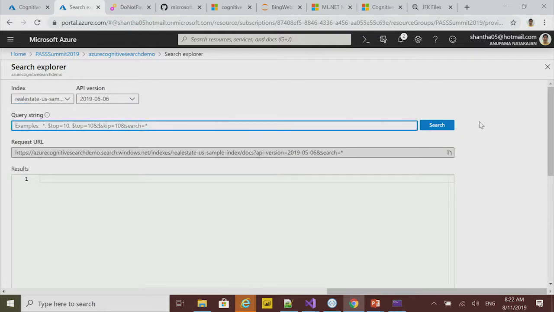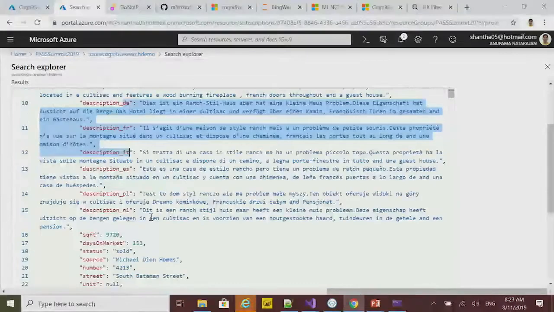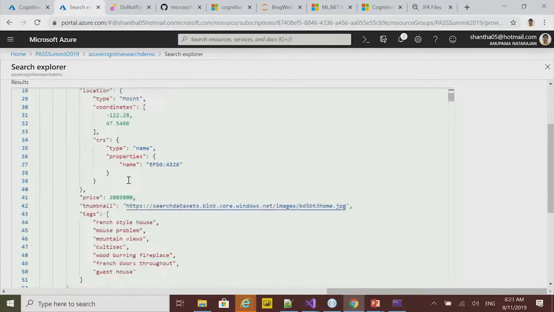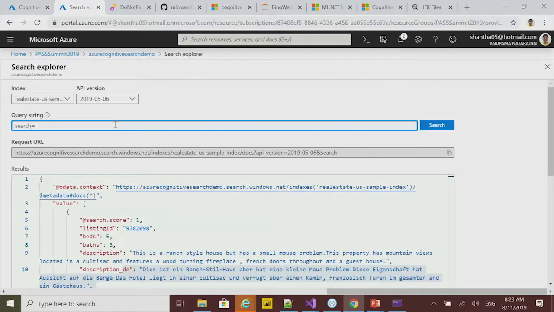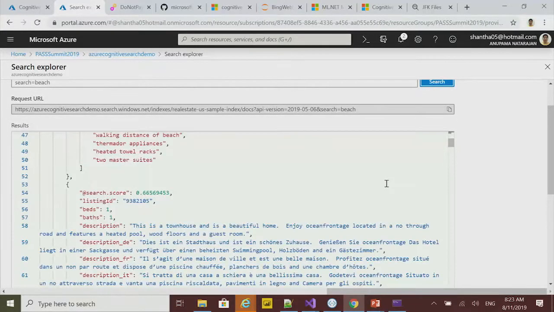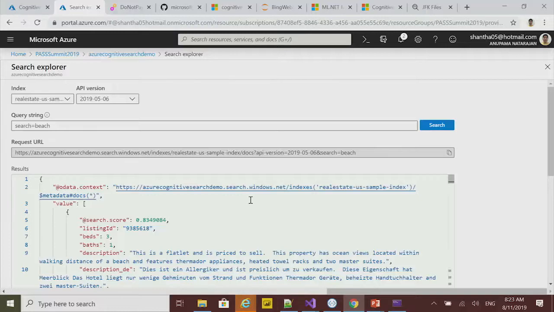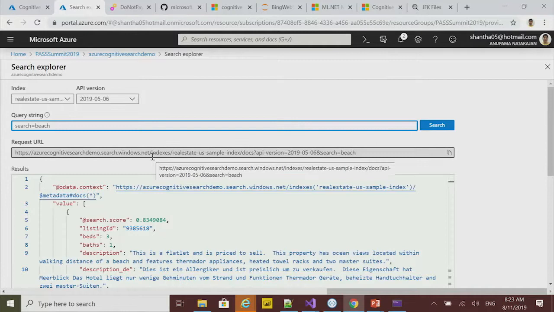So here I can search for, give me everything that you have scanned. As you can see here, the output is provided as JSON information. I have chosen all the languages, so it gives me the translation of the description across all the languages. But you can see here all the key attributes. But if I just say, okay, I want to search for beach houses, as you can see, it will pull only data related to that search criteria. So quite easily, you can start testing your particular search scenarios using the search explorer here. Again, this is OData search, and if you know the OData notations, like, okay, how do I limit, you can build your OData queries quite easily here, and you can test your search as part of the Azure Cognitive Search.